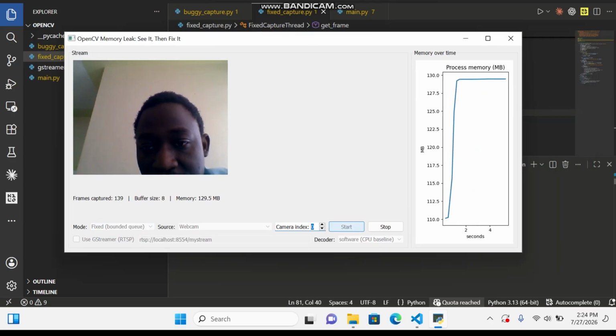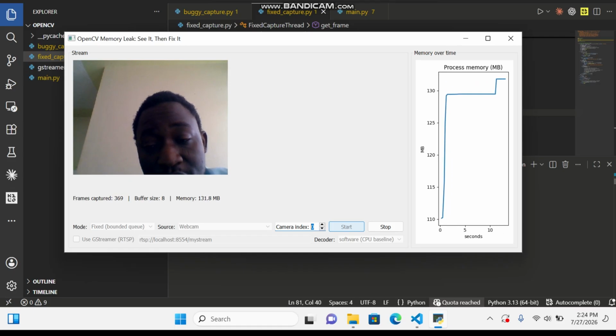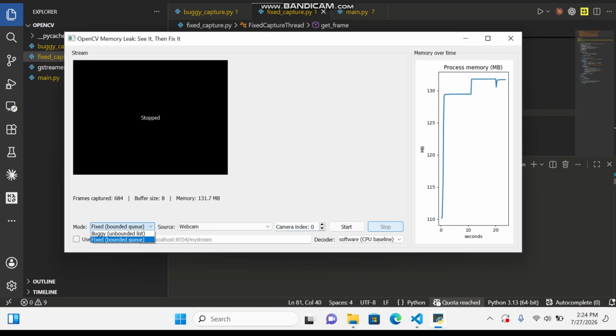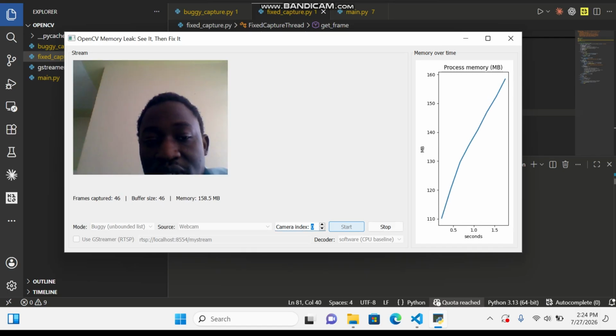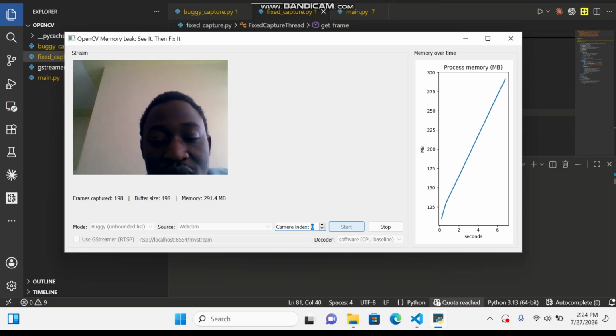it grows to a certain amount, then it plateaus. That means the number of frames that we are storing in our memory is the same. The oldest one that came in is the first one to get out, and it keeps streaming. Then go back to our old way of doing things, the one that's unbounded. Now look, it just keeps on increasing. So the live streaming at one point will just be limited by the amount of memory you have in your device.